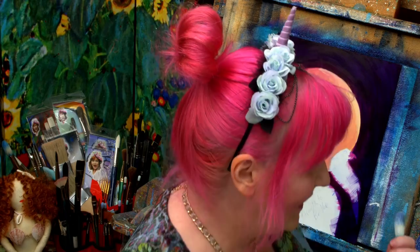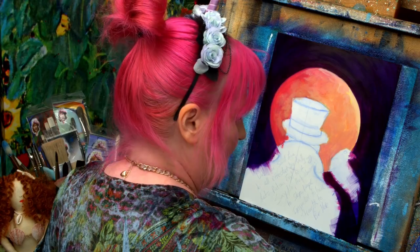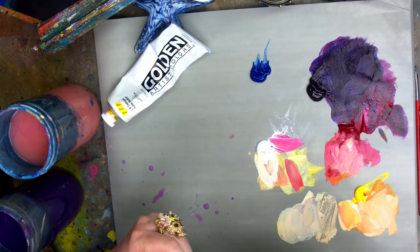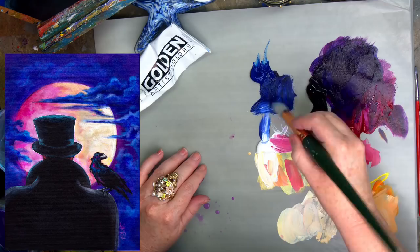Technology. So what I'm going to do first is get my brush just a little bit wet and definitely take off any of the extra water. I'm doing this now because I want my paint to be just slightly wet. And I'm mixing my purple into my blue with just a little bit more blue. And I'm grabbing a smidge. See the smidge? How I sneak my smidge in? I see it.